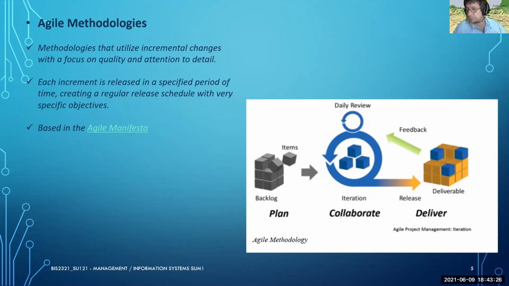The interaction, the center item in here, is the key part of the agile methodology. It's always receiving feedback and moving forward with it, feeding it back, reviewing it, and working with everything that it has. It still continues to receive information on the plan. It gets to a point that the plan is done, but now we begin working on everything that we have, and we go to a deliverable that gives us feedback, and we come back and do it all over again until we have everything done that we need in order to have a viable product to work with.